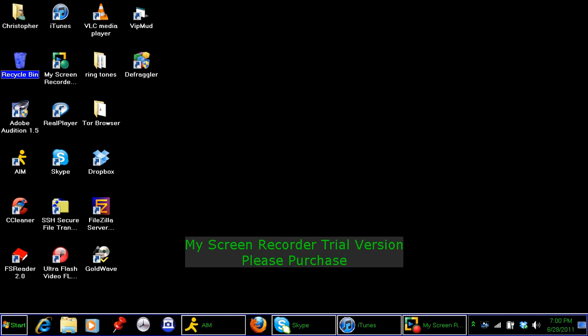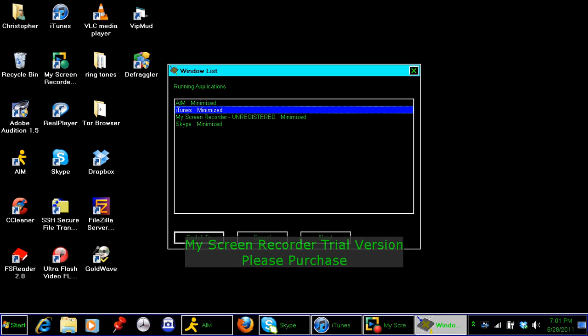If you have to get a new computer and you are worried about what's going to happen to your music library, because of course you can only sync with one library at a time, when you transfer your music over, it's not going to let you play it on the new computer because your computer is not authorized with your Apple account, and I'm going to show you how to do that. What that does is authorize your computer to play those songs. So I'm going to go ahead and reopen iTunes.